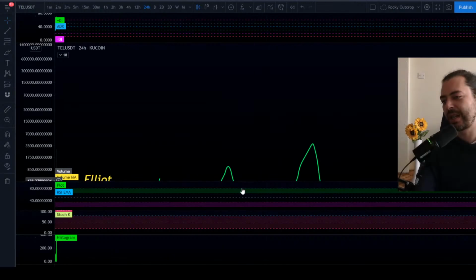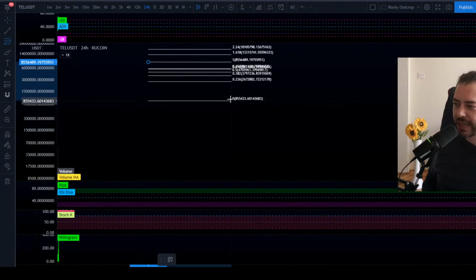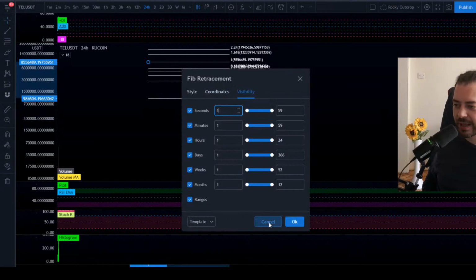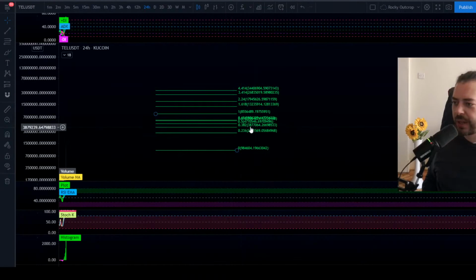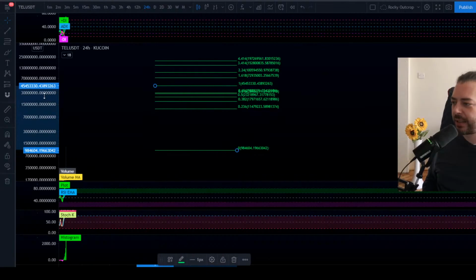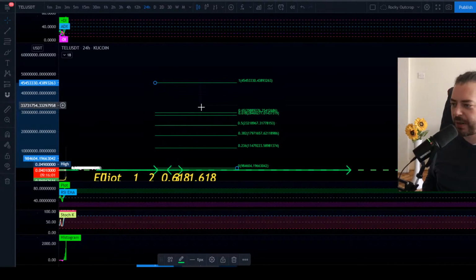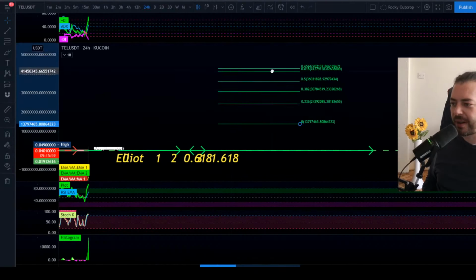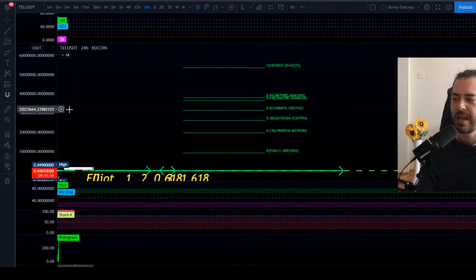So let me just show you a couple of Fibonacci's so you can see what Fibonacci looks like, drawing in a high to a low. I don't like the color of that. I want it to be green. Where's my green style? Nice. So you'll have a technical need to draw this. I'm going to just pop it on a linear just so it's easier for me when I'm messing around with these Fibonacci's to show you what I mean instead of getting massive gaps on them. Okay, so you would have a move.